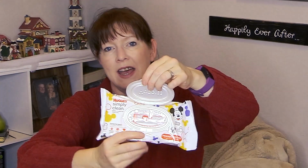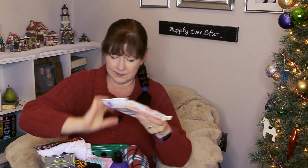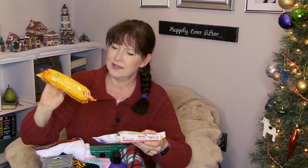And how about wet wipes? This is a little package of wet wipes, but it has a resealable top. And it comes with 24 wet wipes. And this is a pack of 72 wet wipes. I use these all the time in the barn, either for myself or for the horses. They are so handy to have. I think I'm going to have to do a video on the different uses for wet wipes in the barn.